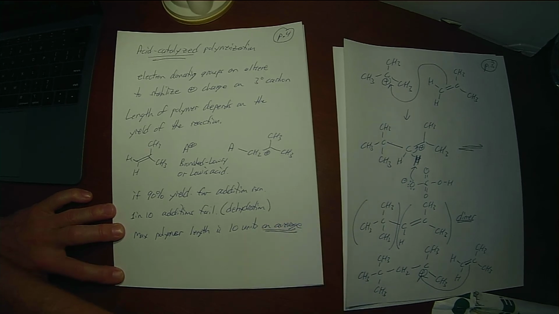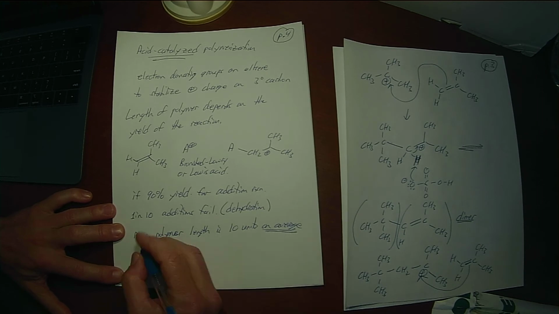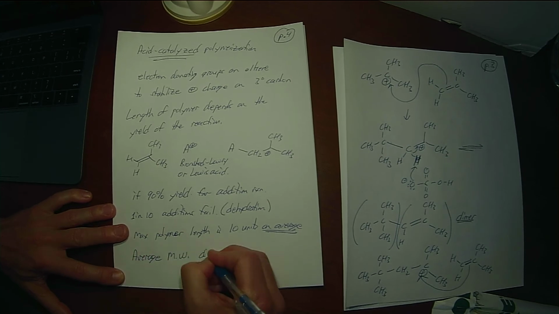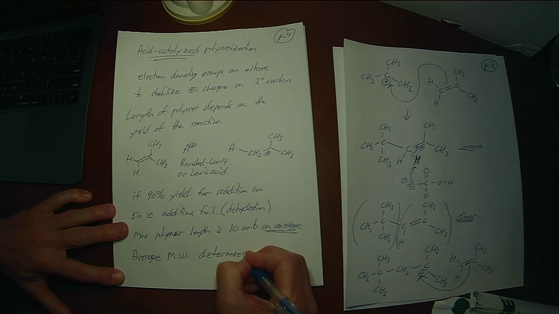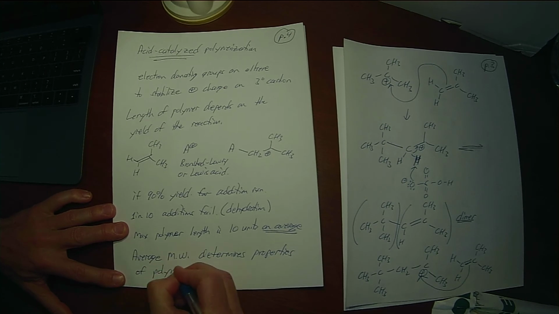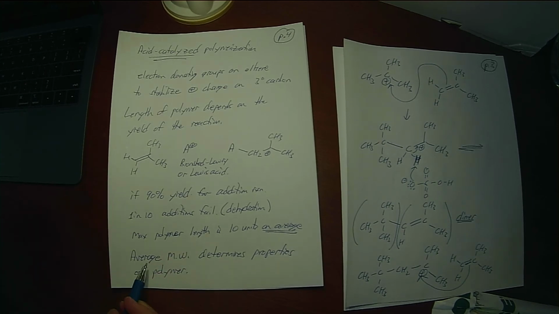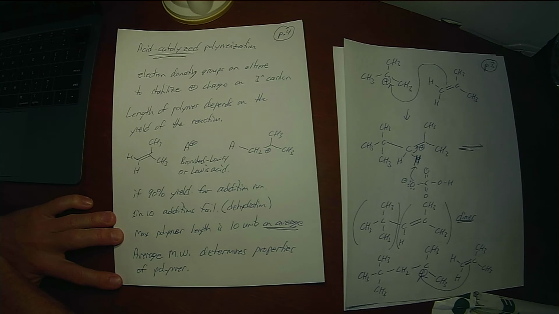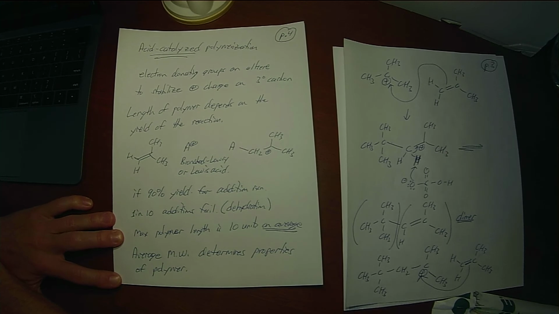One thing that's true about these polymers is the polymer is a mixture of a whole bunch of different chain lengths. So we talk about the average molecular weight, not the molecular weight, and the average molecular weight determines the properties of the polymer. That's not quite true, actually. It's a little bit of a lie. Because there are a bunch of different ways of calculating the average molecular weight. And what's true of polymers is the properties of the polymer are heavily dependent on the longest chains in the polymer. So we do a weighted average where the longer chain polymers contribute more to the average molecular weight than the shortest chain polymers.